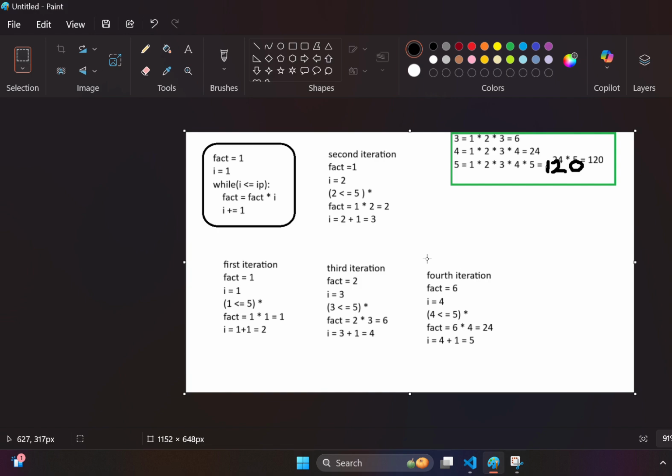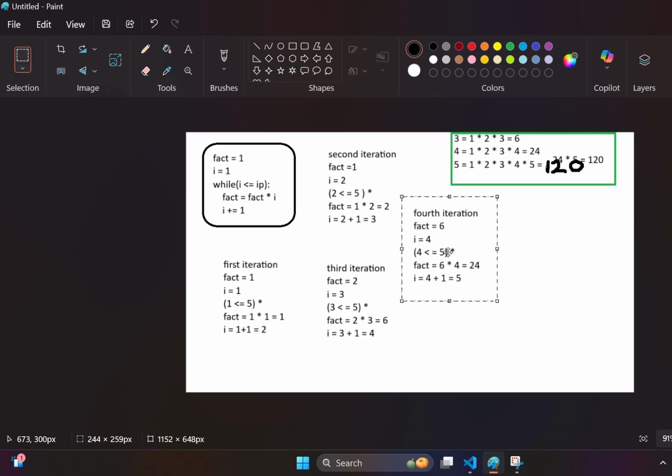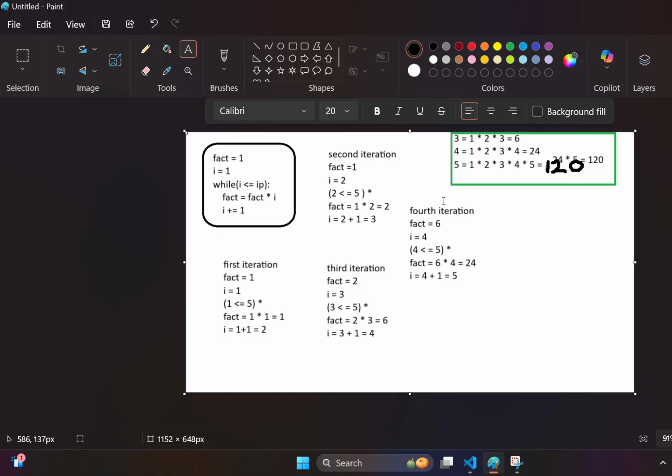Yeah, fourth iteration. Now I am taking the fifth iteration. That is fact. What is the current fact? 24. And the current value of I is 5.